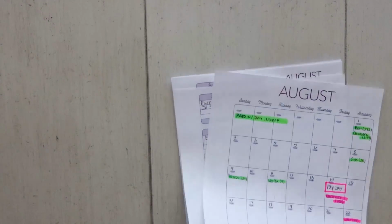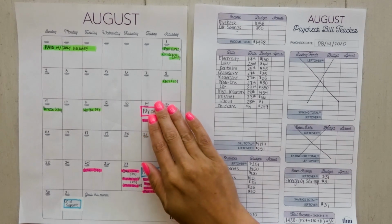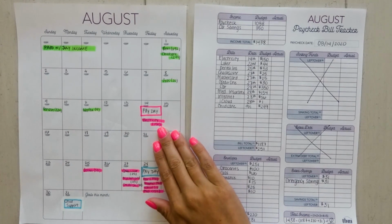Now, let's organize all of this information into the Budget by Paycheck method, and let's look at August 1st. The first thing we're going to do is organize our lives onto what we call a budget calendar. This is our budget calendar. We're also going to use the highlighter method to visually organize what we're doing. Everything you see in green, I'm assuming she's using the paycheck and income at the end of July to cover these first expenses until she gets paid again on the 14th.